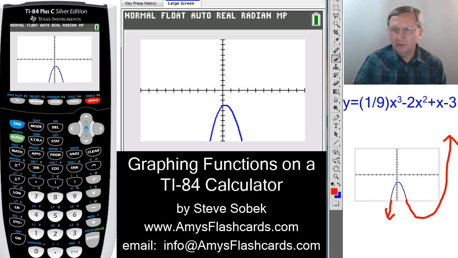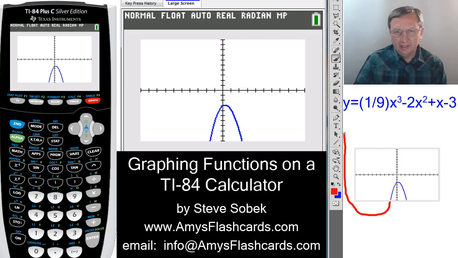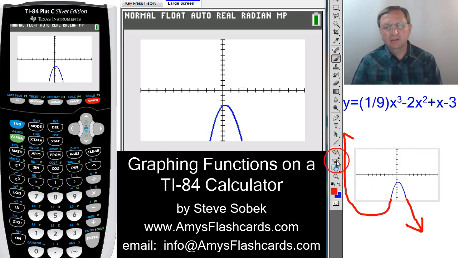Alternatively, if it starts from above, for example, if it came down like this and came up, it's possible that it then finishes below. Okay, but there are always going to be different directions, the starting and ending points for these cubic functions. So we need to expand our window.